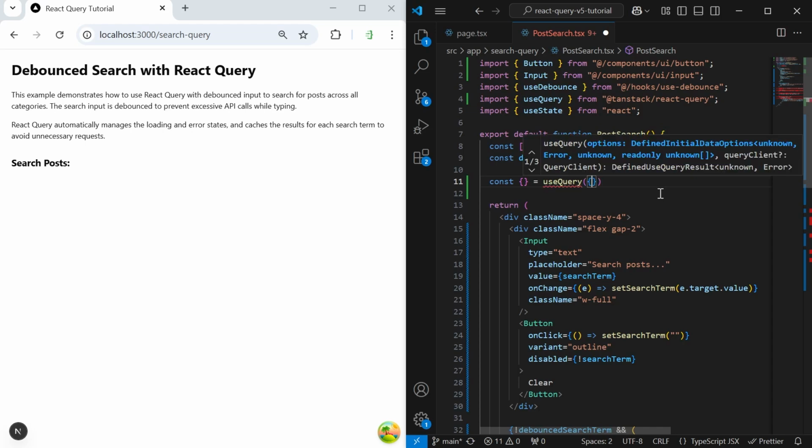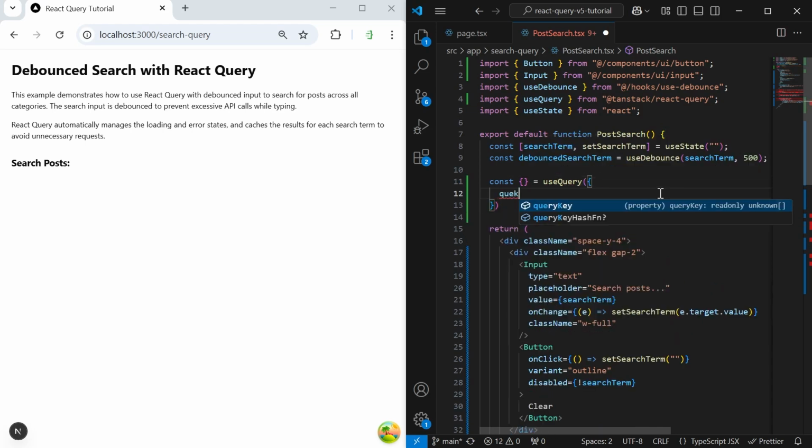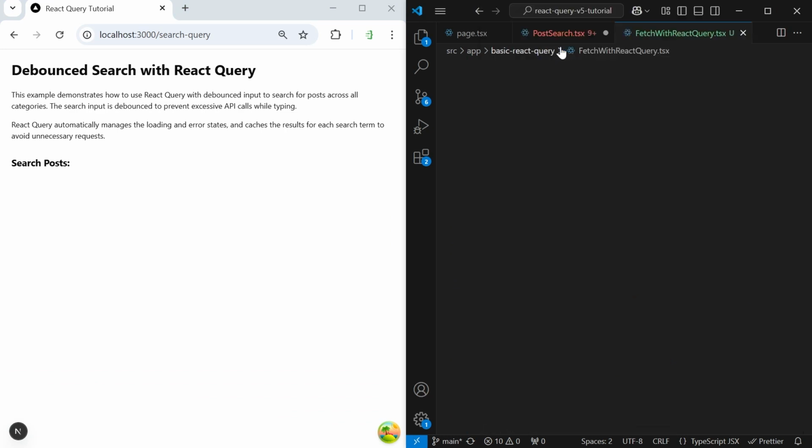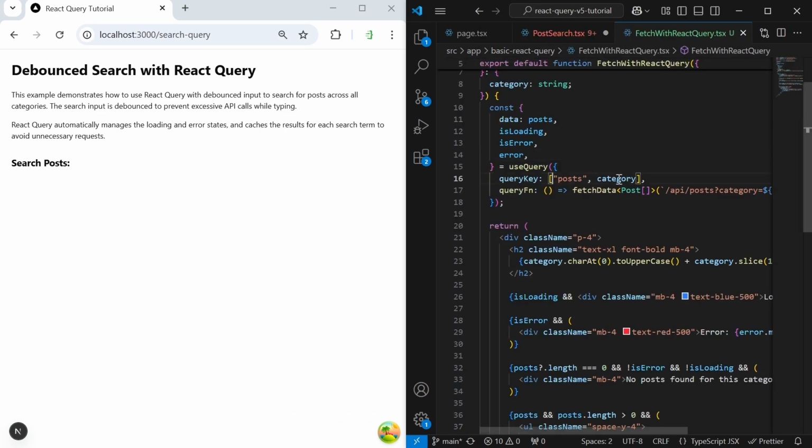Again, parentheses, curly braces. This needs the query key. Again, we set this to a string posts. Then we add a second one that says search. We do this so that this cache doesn't clash with our categories that we fetch, because they have a similar cache key, right? Here we have posts and then the category.